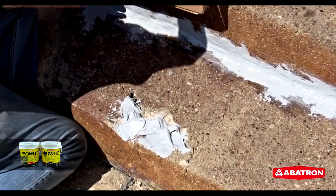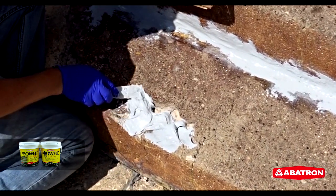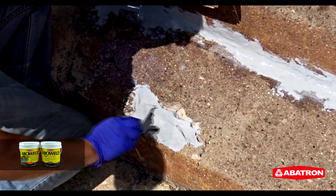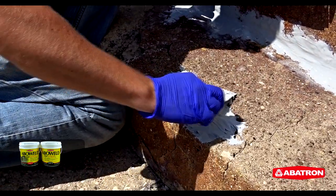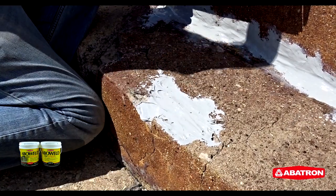Largest areas that we're filling with the Aboweld 55-1, we'll do it in multiple applications. We'll build it up about a half inch thick or so, let it set up for a half hour or 45 minutes, and then we'll come back and build upon those to reach the desired thickness that we need.